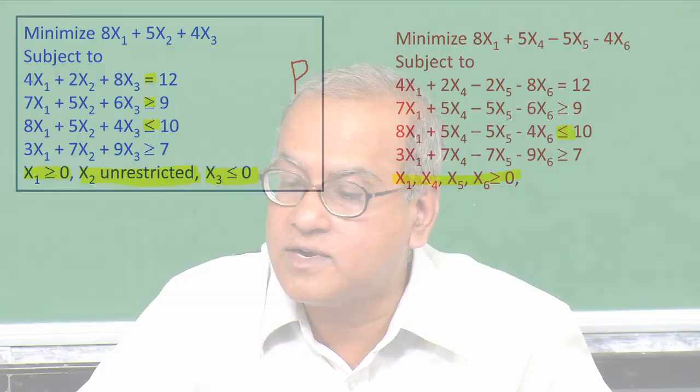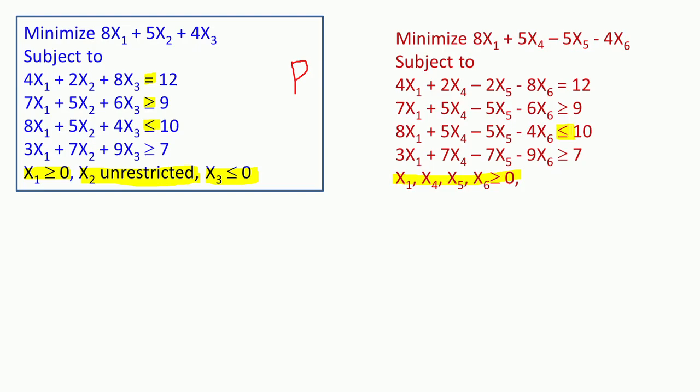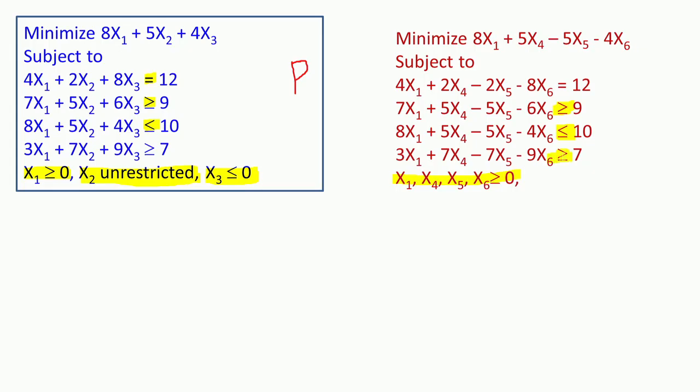The next thing we have to do is to bring it to a form where all the constraints are less than or equal to. Now, this constraint is already less than or equal to, therefore, we are okay with this constraint. Now, this constraint is a greater than or equal to constraint, and an easy way to make it less than or equal to is to multiply the left hand side and the right hand side by -1. Similarly, we can do this, multiply with -1 the left hand side and right hand side, this will become a less than or equal to constraint.